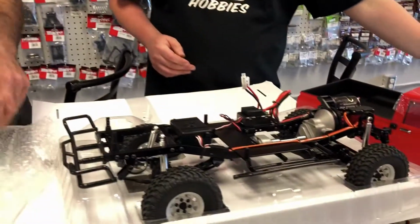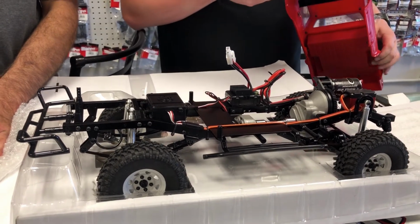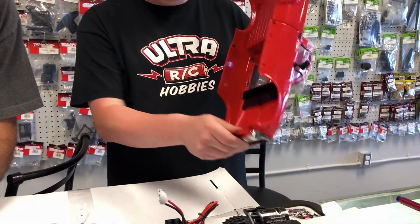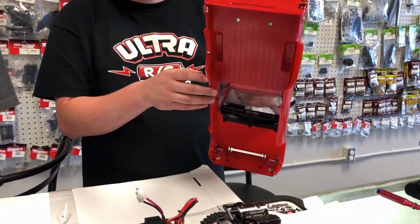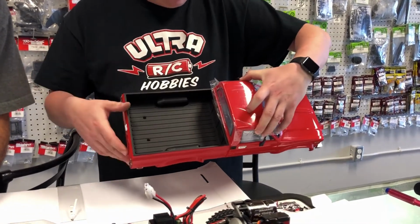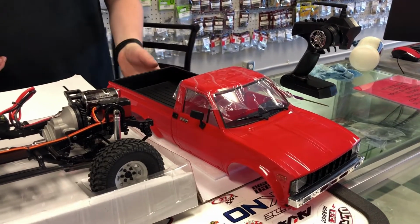Okay, so now that we got the body off, you can see all the detail. Got a nice grill, nice bumper. You already have the option for some lights. I know we talked about lights last episode. It could be lit if you really wanted to. Tail lights, marker lights. It has a drop-down bed, which is super cool and something you're seeing now on more Lexan bodies. But super high detail.